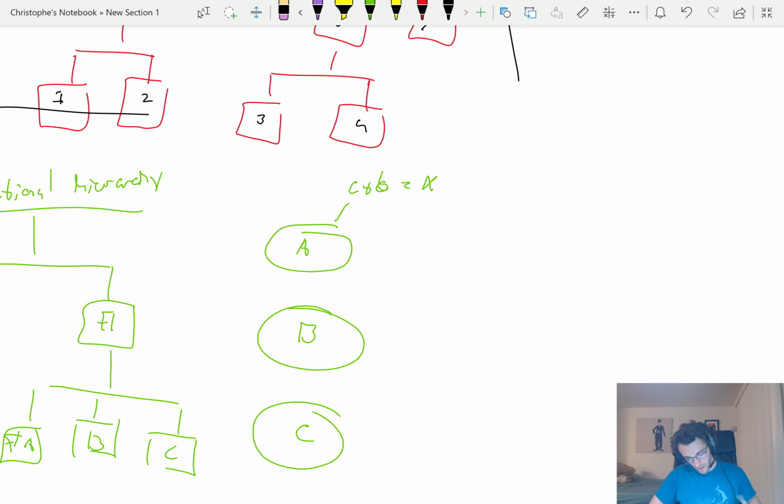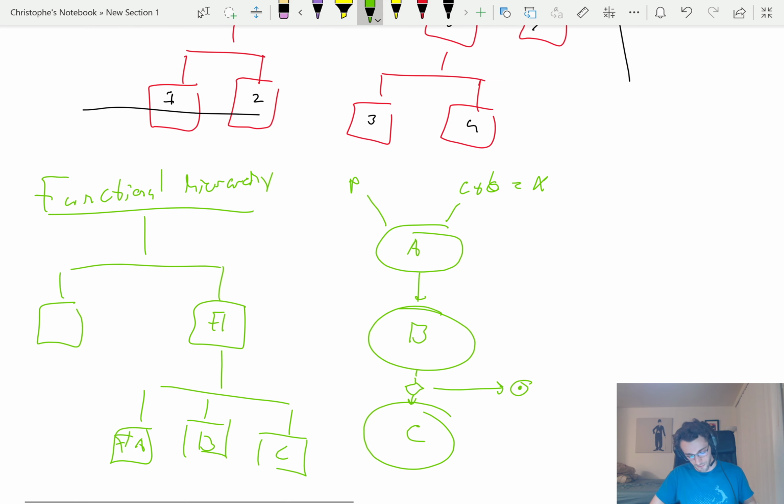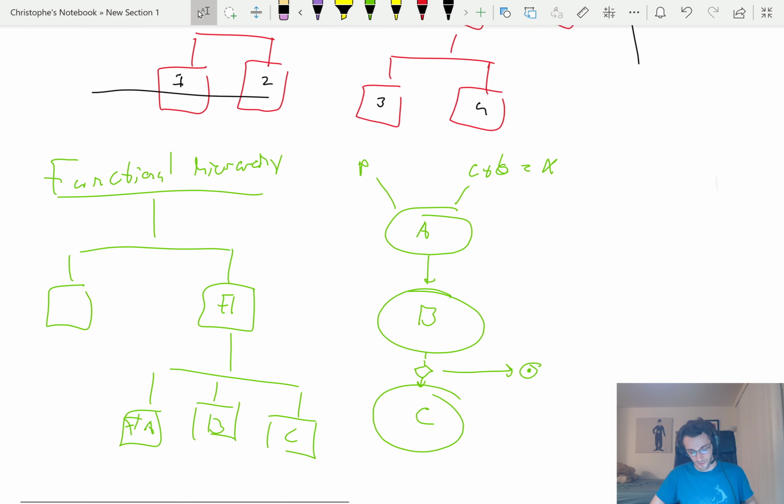So you say perform A, then go down to B. Then we have a conditional, perform C. I'm using official SysML notation. If you want to look into that, that's a whole different thing.